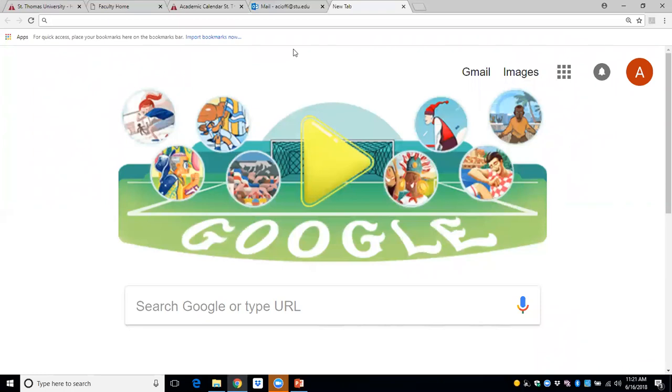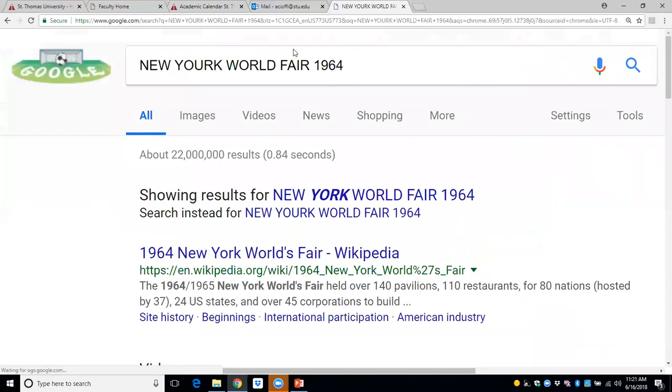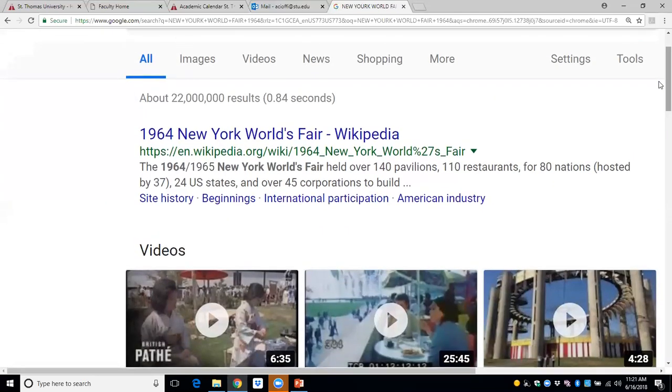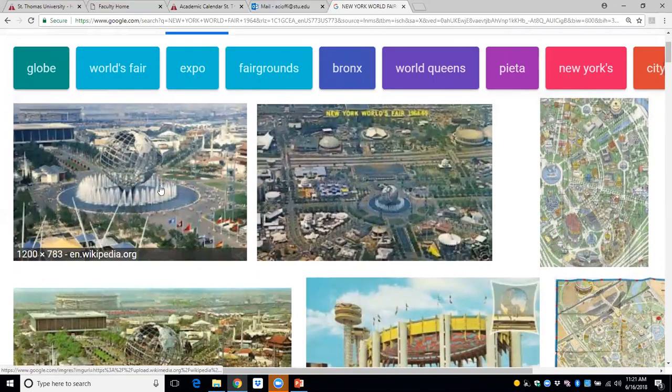Let me see. New York World Fair. And we went, our parents took us there, and of course we were just thrilled and delighted to visit all that stuff. That's the World Fair going on in 1964. And this globe was built for the occasion. And then there is a small representation of this in Madison Square Garden in New York City, that had Hercules holding the globe on his shoulders.